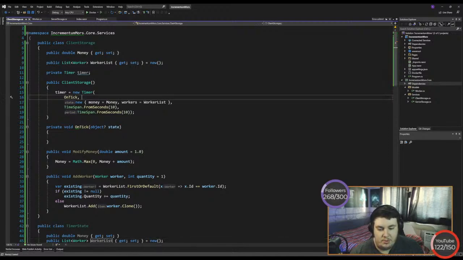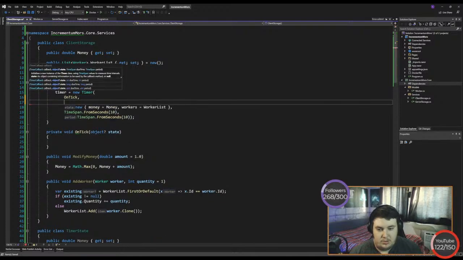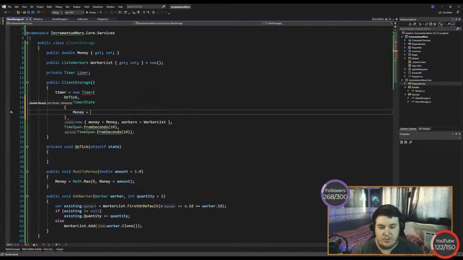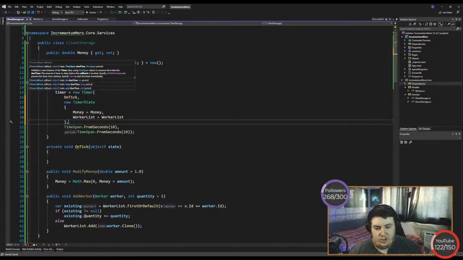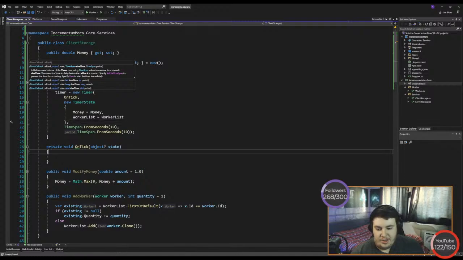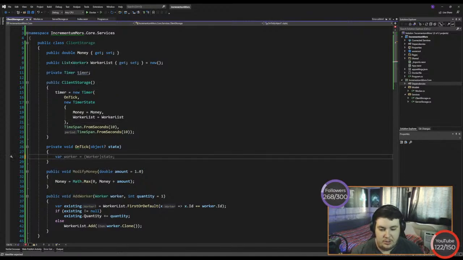And then over here we would do a new TimerState, right? And then here we would do money is equal to money, workers is equal to worker list. That's an option that works. And then over here we would do var timerState is equal to timerState, and that would cast it essentially.